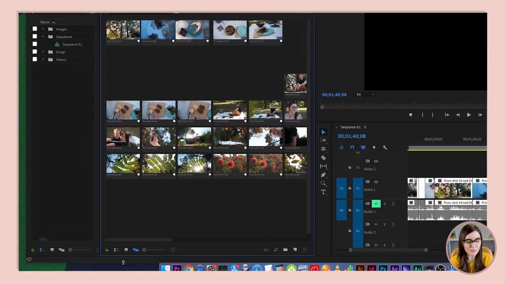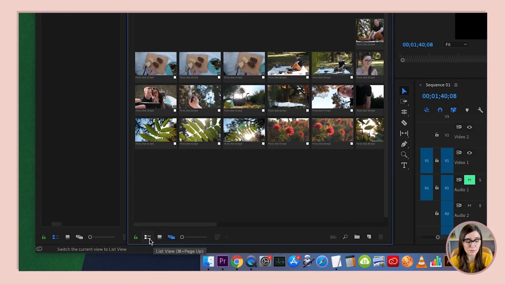Okay, now I'm gonna show you the way that I personally like to trim clips, and that is on the timeline itself. And so we're gonna start out slow, and then I'm gonna add a few more shortcuts so that you can be crazy efficient fast. So let's go back to the bottom left corner of this panel where we've got our view options, and we're gonna go back to icon view.